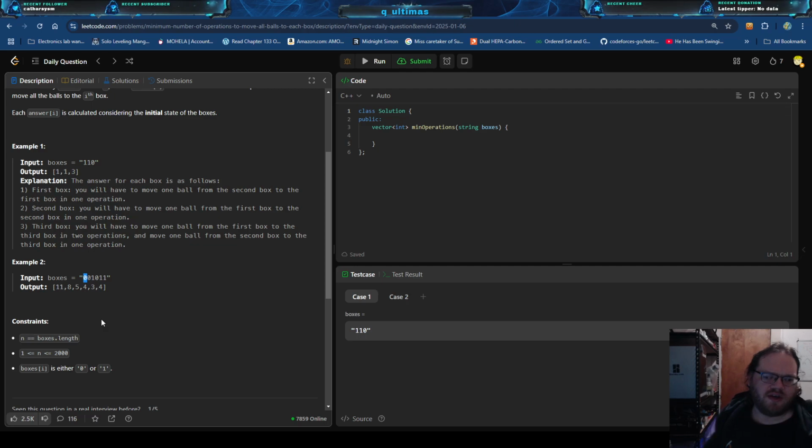So we would need the location of each one going across, right? So if we have a 1 here, we go here, then we have 2. It only counts if there's a 1.